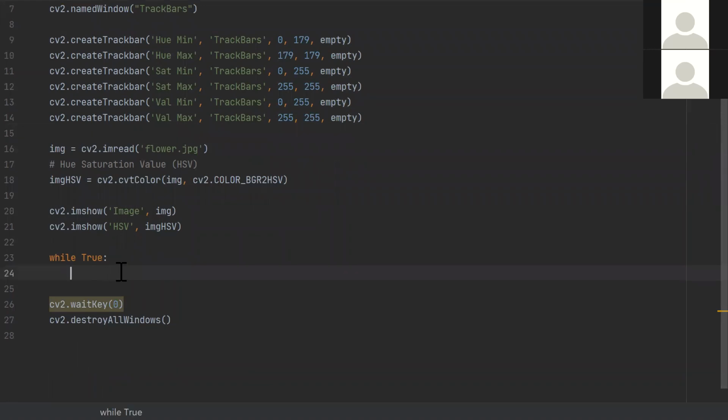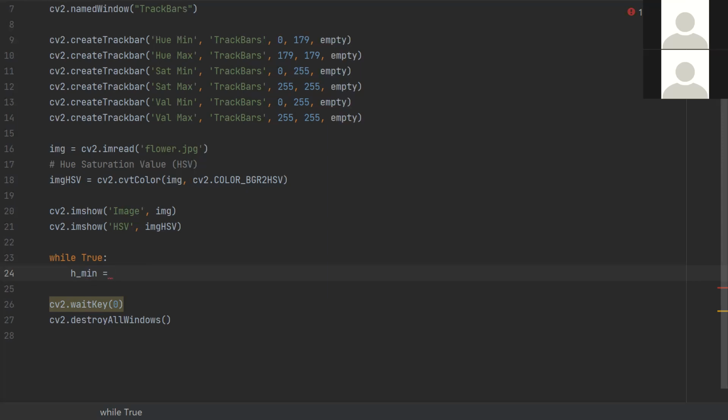So next thing is H min. I need a variable to get the track bar values, right?